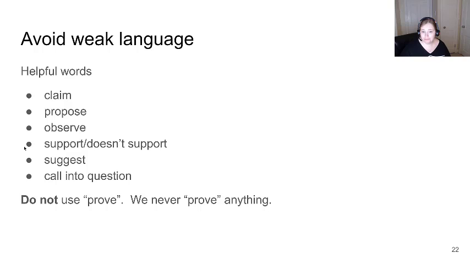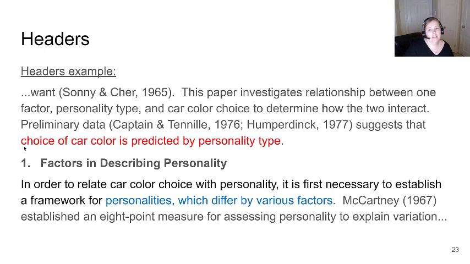Okay. All right, the last thing I wanted to mention before we do the practice is headers. This is just an example to see what it looks like. If you're writing in this format, it is a better idea in most cases. This was the thing about car color and personalities that I proposed back in the anatomy of an article. The first section of that was on personality, I believe, or something like that.